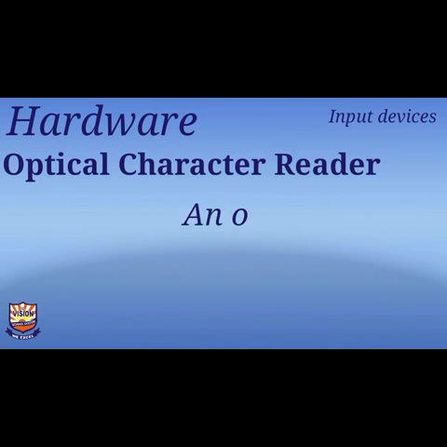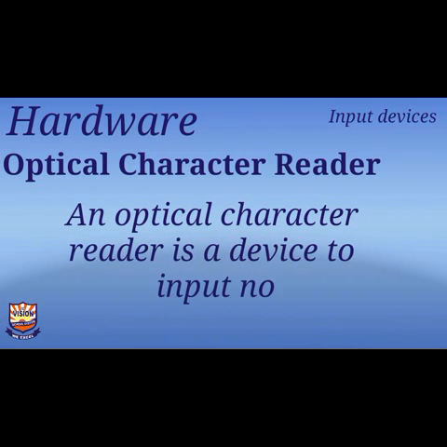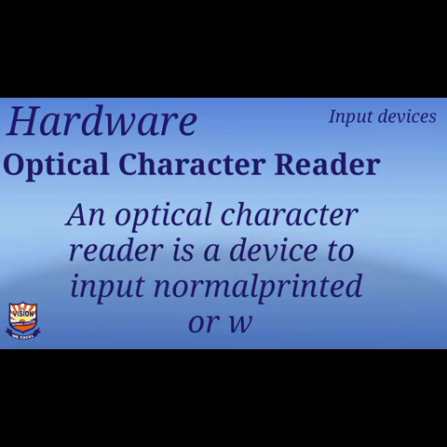An optical character reader is a device to input normal printed or handwritten text. The process first produces a digital image of the text. Character recognition software is then used to convert this image into character codes that can be understood, stored, and processed by the computer. This technique is called optical character recognition.